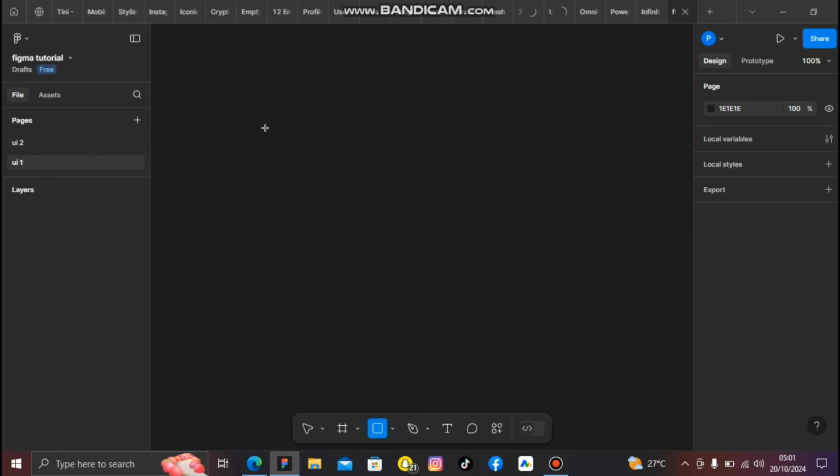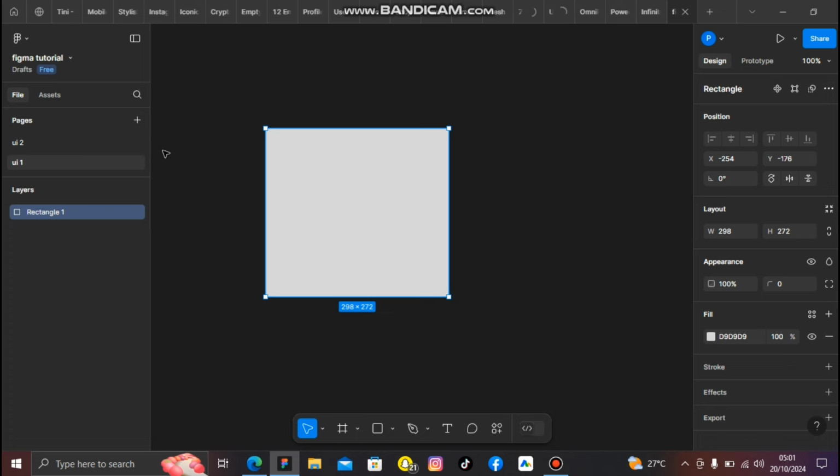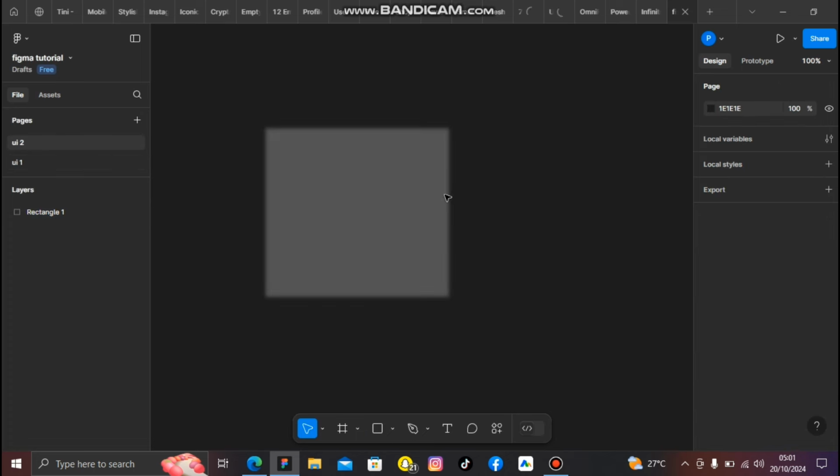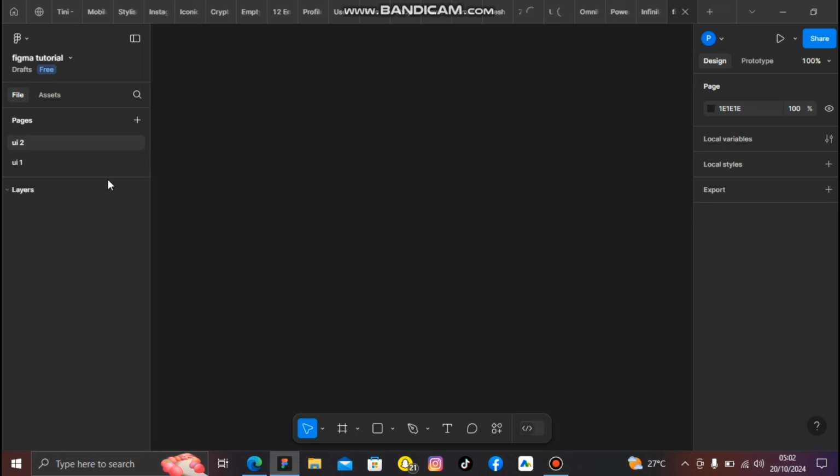Let me just do something real quick. Draw out a shape, something like this. So we can design on UI 1 and also come to UI 2, which is still empty, and design what we need. So for me, what I use pages for is explaining design briefs. So I can have up to 4 pages for one design file. One might be to store my components. The other might be to explain what I've designed. The other one might be showing the developers that have been handed the job to finish it, how to navigate through what I've created.